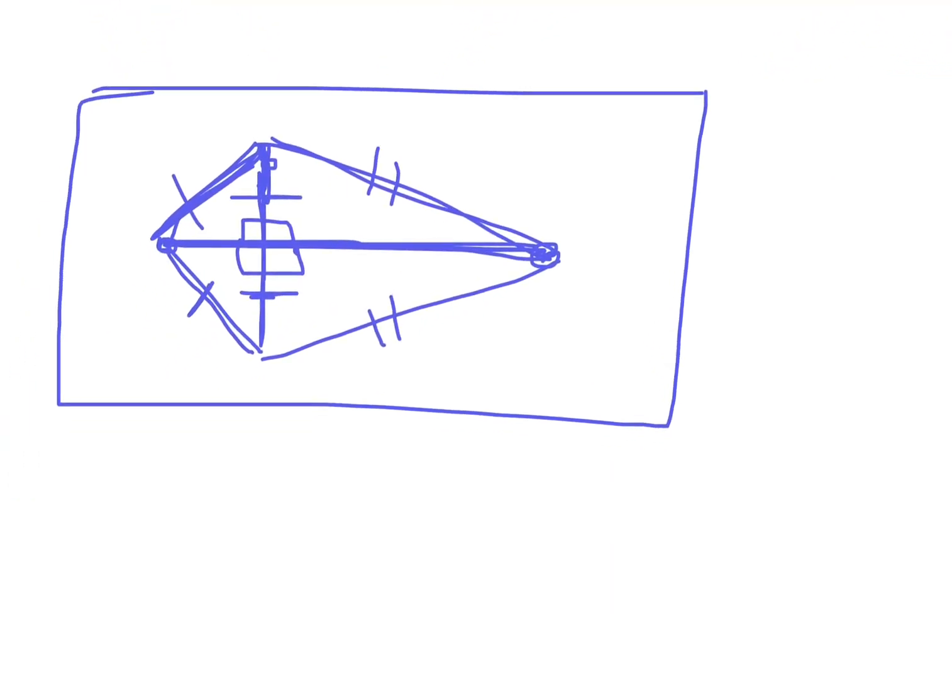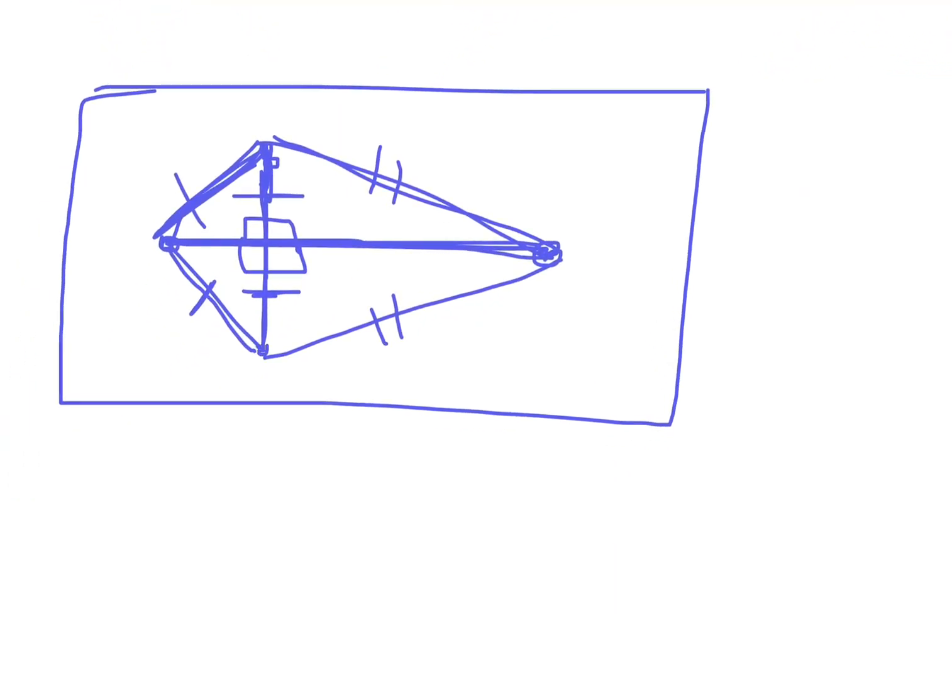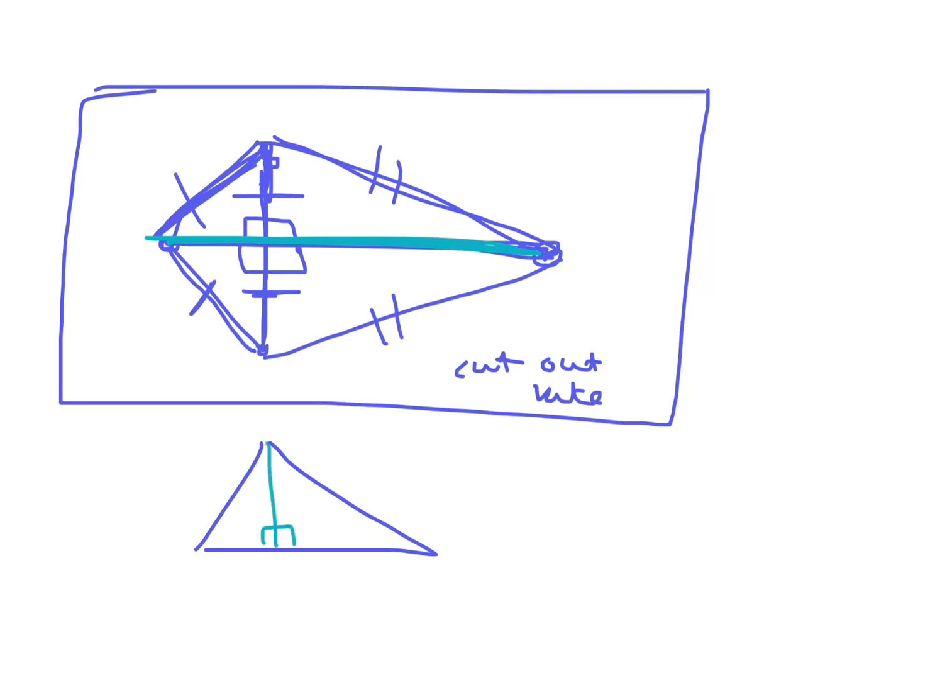Okay, so when we're looking at this here, I'd like you to cut out your kite. I'll just tell you where to cut it, actually, along this line here. I want you to cut out your kite so you have two triangles, one like that and one like that. But before you actually cut it out, I want you to label this one X and that one X, okay?